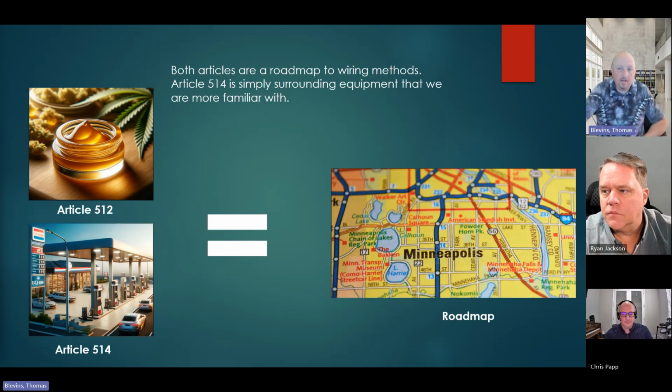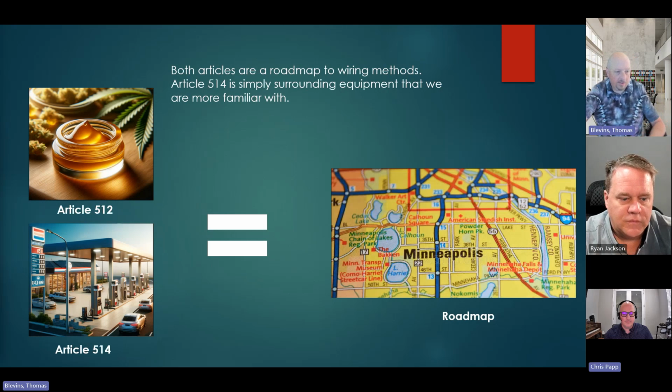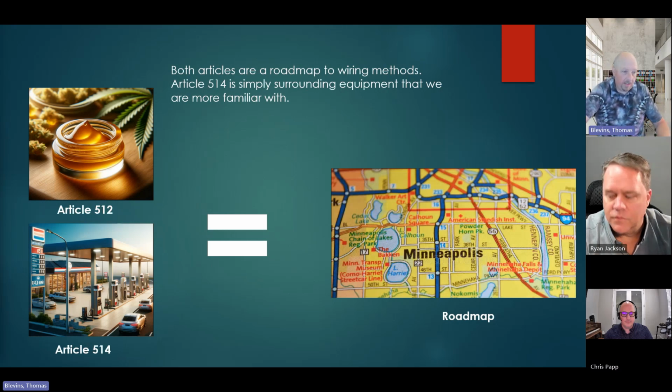And so we'll get into a little bit of that later about how we're going to be determining boundaries. But I like to really compare 512 to 514. It's a roadmap. It's not the end all be all. It's where you start. You're still going to use Chapter 5, the whole thing. You're going to use 500 and all that, but it's a good place to start as a roadmap.